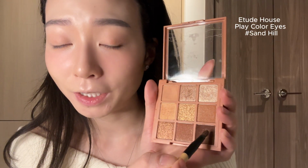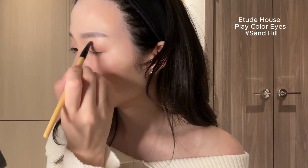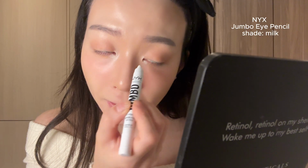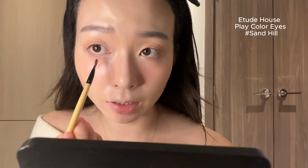And then I'm going to be using more of a darker brown just for the outer corners of my eyes. Kind of builds more like a gradient to my eyes. And then I'm going to be using the NYX Jumbo Eye Pencil. Then again, going to be accentuating my aegyo sal with a darker shade.